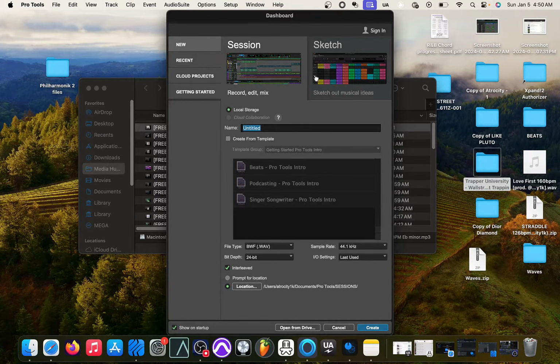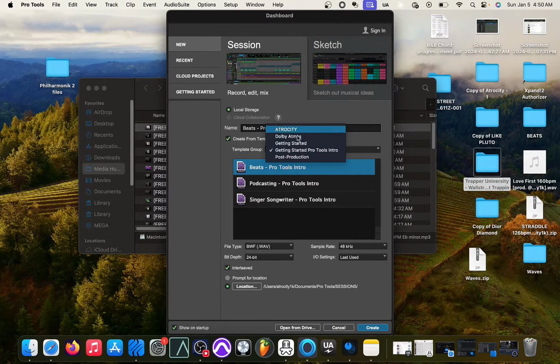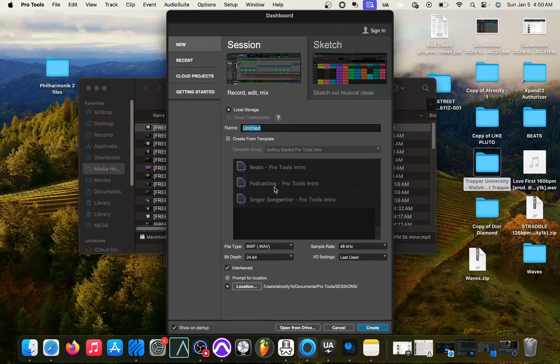All right, so first thing is when you open up Pro Tools, you'll open up a new session, and this is the screen that you'll see. Or you might hit File, hit New, and then this pops up. There are different folders. Like if you wanted to create something from a template, there's these folders here. But for the sake of the video, we're not going to use a template. So I want to name this 2025. Get Started.